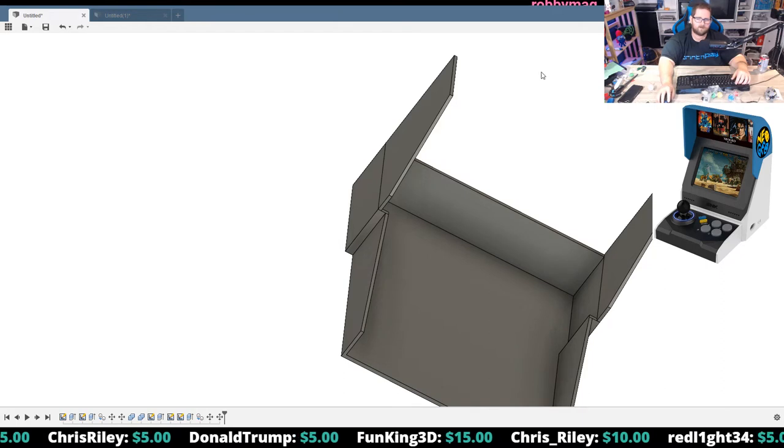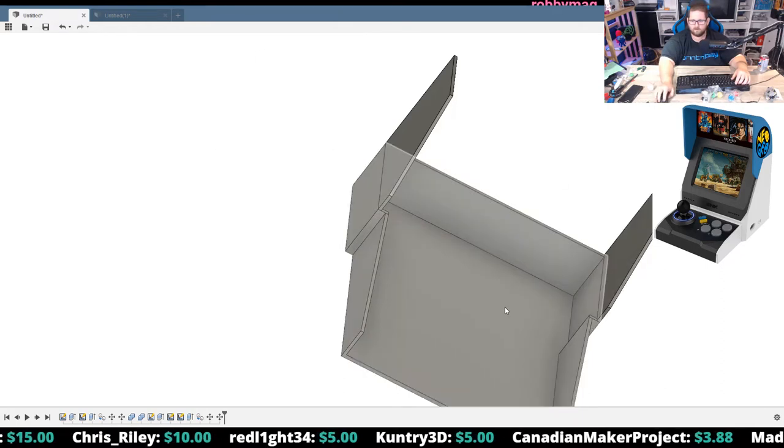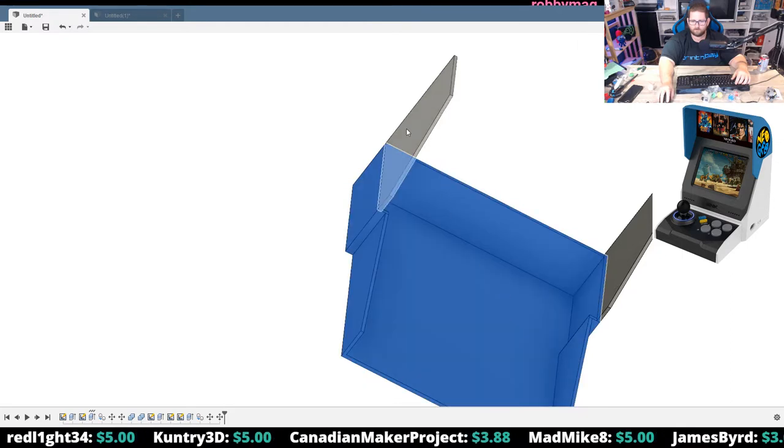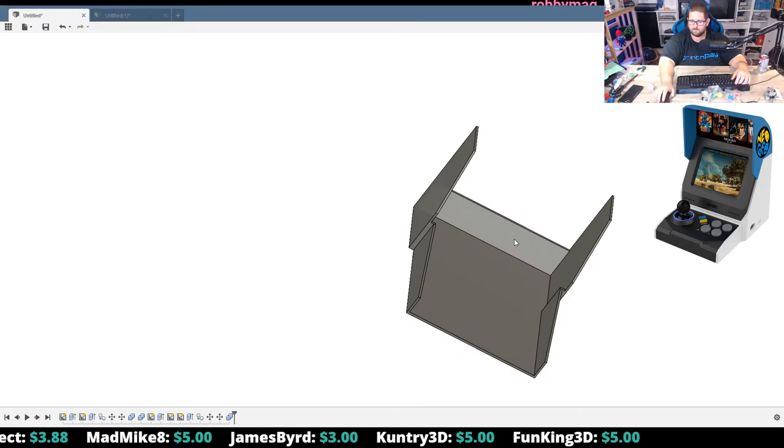Let's do a modify. Nope. And a combine. There's the base part. We'll take that, take that, and take that. Done.